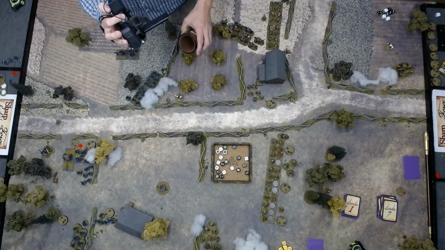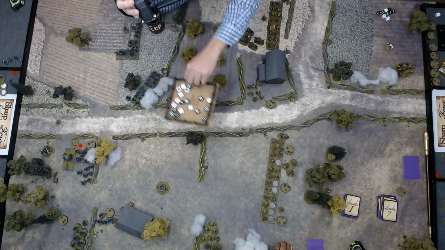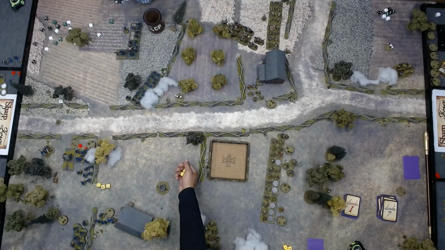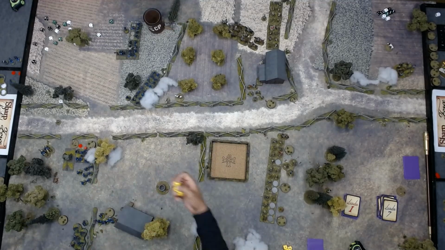And 6s. I see quite a few. 2 6s. 1, 2, 3, 4, 5 6s. So I'll put 3 on the skirmishers. Very nice. And 2 on the cannon here. Nothing. Not a damn thing on them. Lucky there. See how it holds up here.